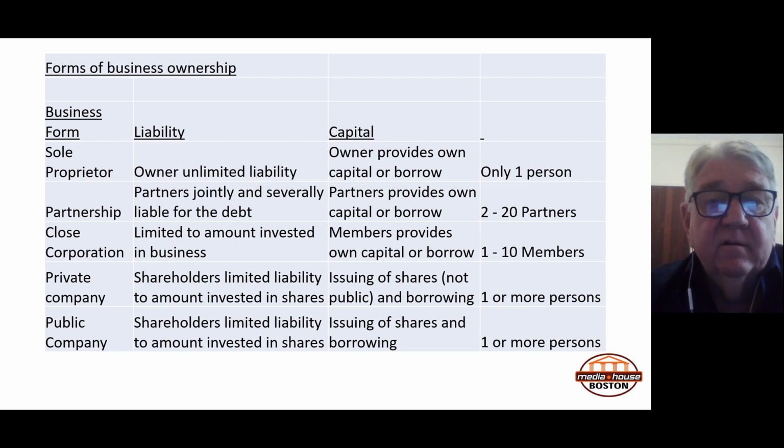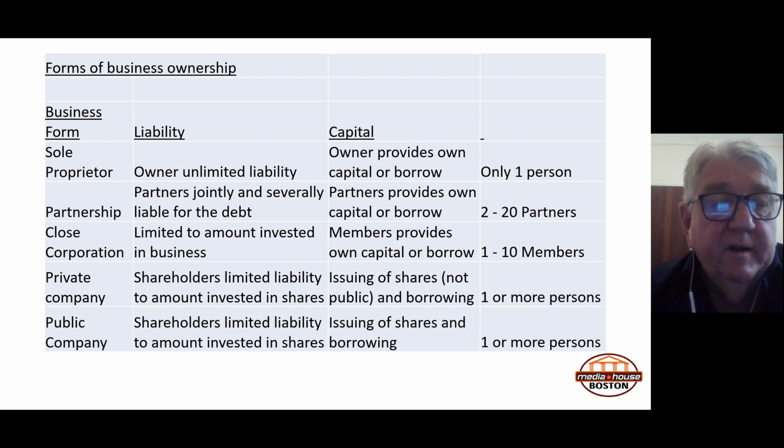The background to that is that in the 1970s, the government at the time decided that it's very expensive to register a company and to run a company for small businesses, because of the fact that a company had to be audited by auditors. So they created this thing called a closed corporation, which is fairly similar to a company. However, they don't need to be audited. They simply have to be reviewed and their books signed off by someone with a BCom degree.